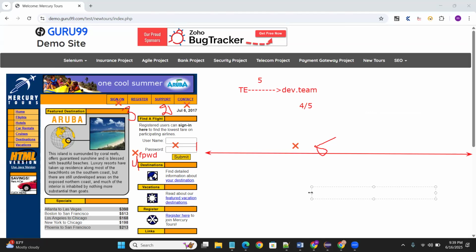Defects are 5, sir. Which ones did they accept? Understand, ma'am, developers accepted this defect, this one, this one, this one. But they did not accept this one. Why? The reason is that it is not the client's requirement. The client doesn't ask for a forgot password component.